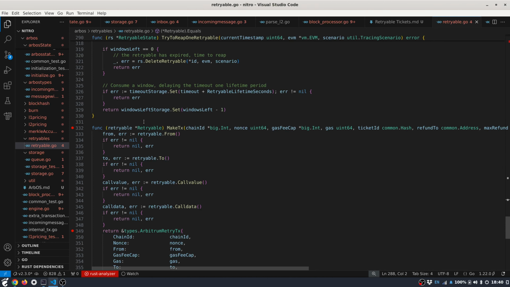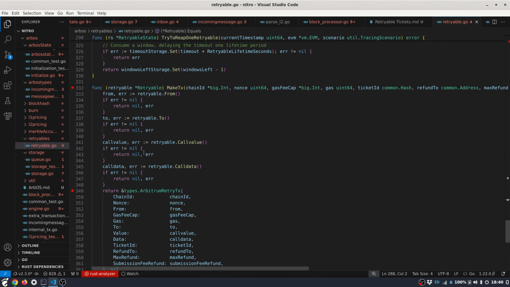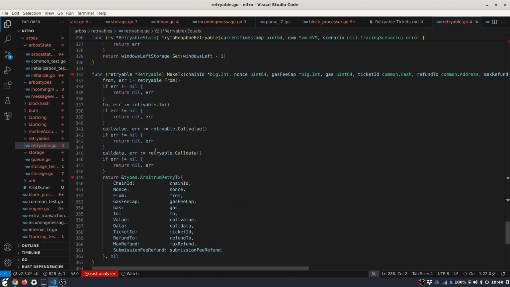It will only perform changes on the ArbOS state, not in the actual AVM state, right? So that's why there is a difference between the submission and the actual execution. These are two different transactions, actually.